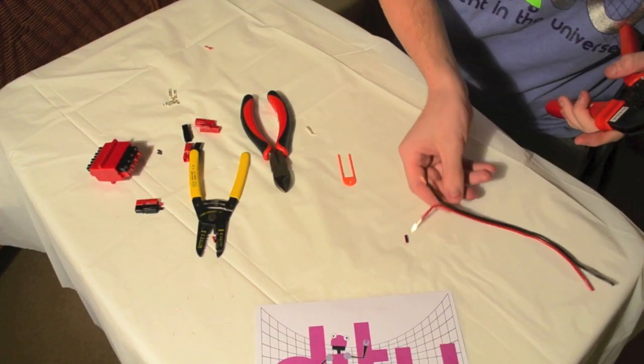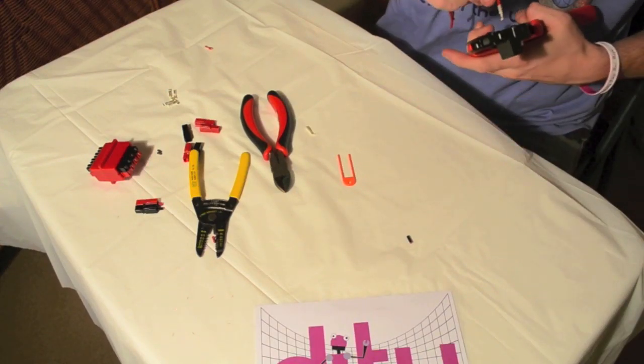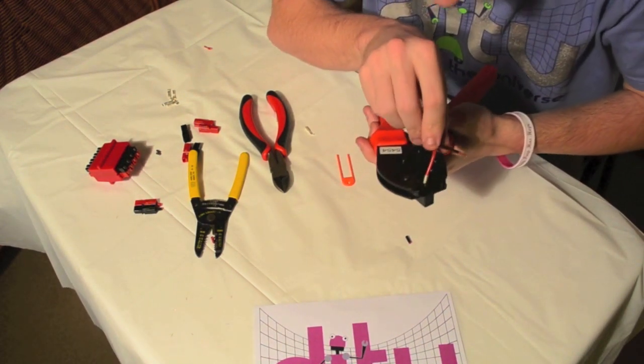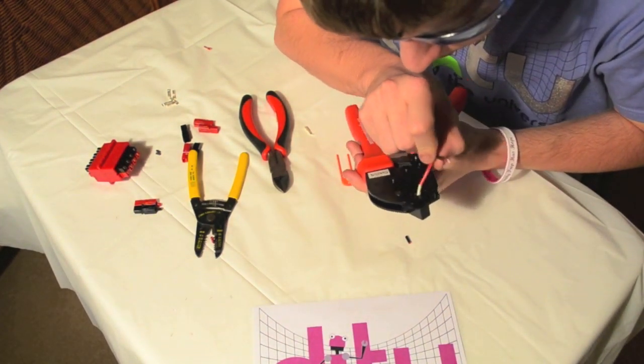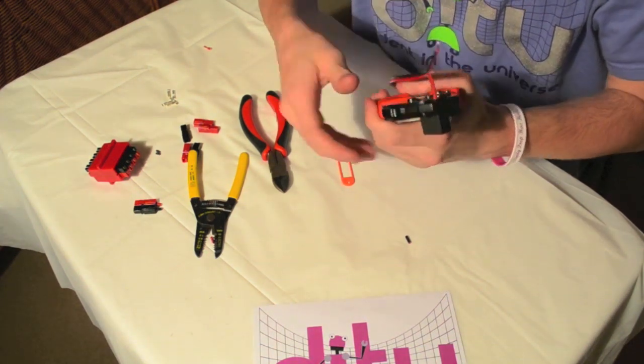You take your wire that has the connector in it, insert the flat end of the connector into the box as shown, and then crimp your wires. You do one wire at a time.